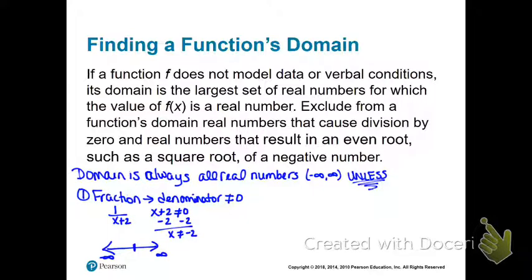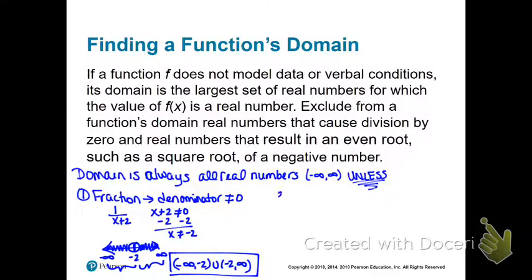We'll put that number negative 2 there. But remember, it can't equal negative 2, which means it can equal everything to the left and everything to the right of it. And so we can see right there, there's our intervals. So the first one is negative infinity to negative 2, and we're going to use parentheses, union negative 2 to positive infinity using parentheses. Now we use parentheses on the infinities because remember we can never touch infinity, and we use parentheses on the negative 2 because it's not equal to, and parentheses means not included, not equal to.